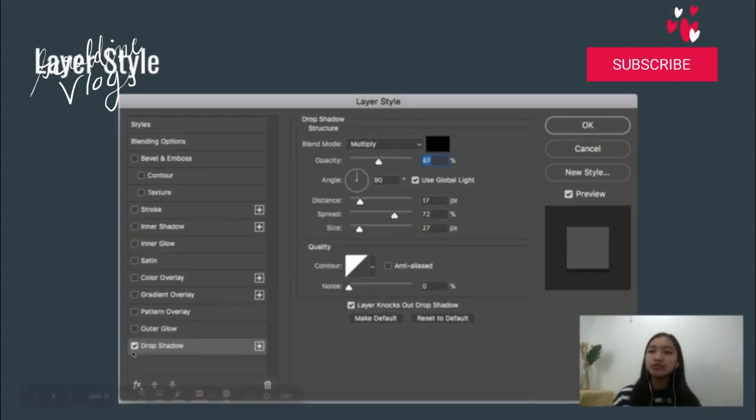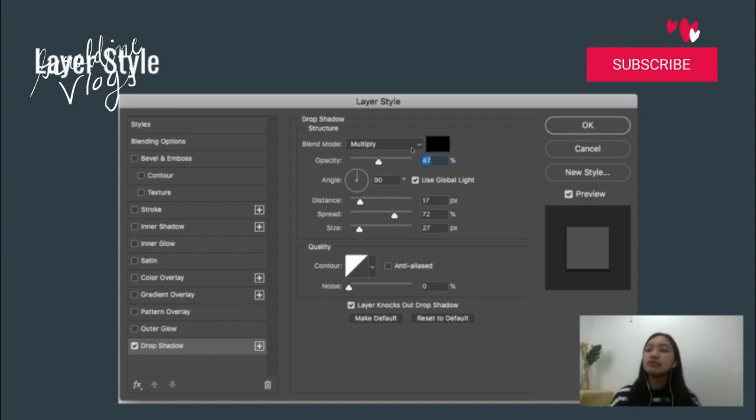So, for example, gusto niyo na lagyan ng drop shadow yung text nyo. Select nyo lang si drop shadow. Click nyo lang yan. Tapos, magkakaroon ng default yan. Kung gusto nyo, i-testing nyo na lang si opacity, makikita nyo naman yung output at the same time. Kunyari, masyadong strong yung shadow, taasan nyo lang si opacity. Tapos yung distance niya, kung gusto nyo malayo yung shadow or malapit lang, tapos yung spread.